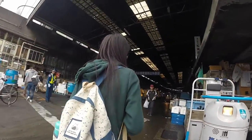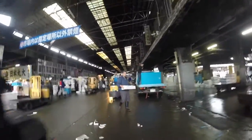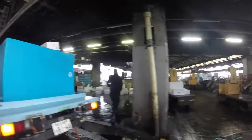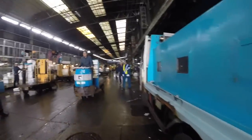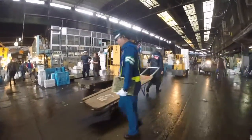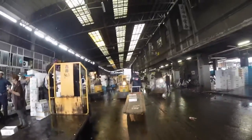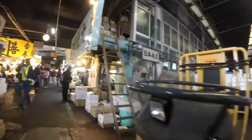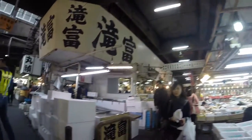The big indoor fish market opens at 9 a.m. to tourists. Try to stay out of the way of the forklifts — they're going to be going crazy, driving all over the place, and sometimes they get kind of mad at you. A couple of quick tips: don't wear your favorite pair of shoes because you might get fish guts on them, don't touch anything because you might have to buy it, and this stuff is not cheap.